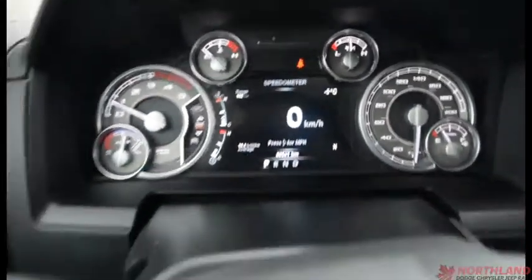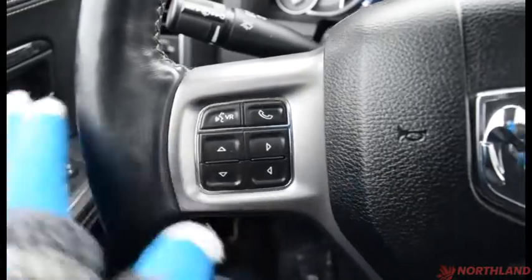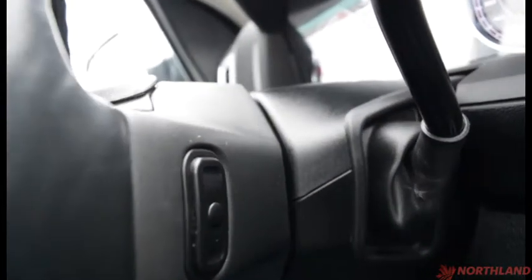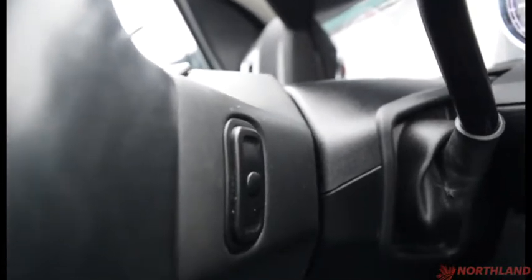It's all there. You can access all of that from your steering wheel right here, as well as your voice recognition, your call out button, all right there. You also have a horn in the middle and your cruise control options right there. This guy's your gear shift, of course. And then around the back of the steering wheel right here, you have volume up and down for your audio, for your radio, I guess. And there's an identical one on the other side for your channels, and then that means you never have to take your hand off of the steering wheel, which is super nice.